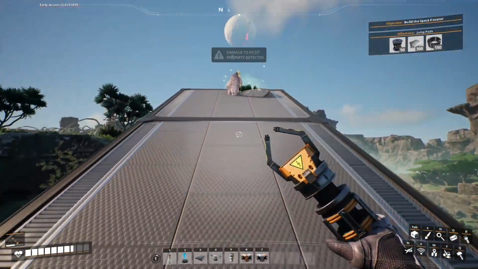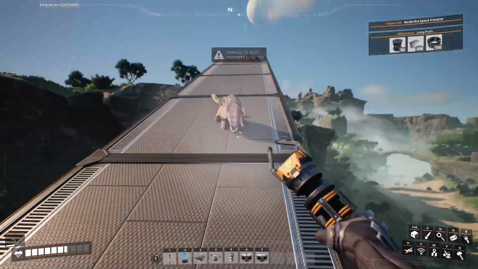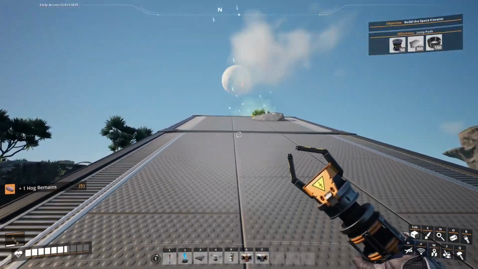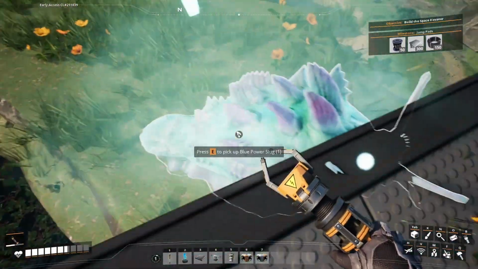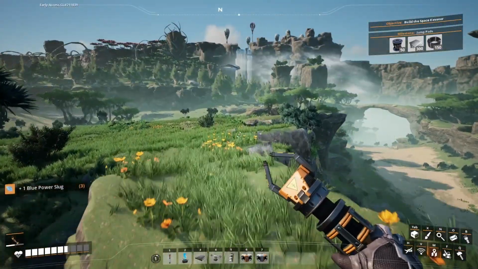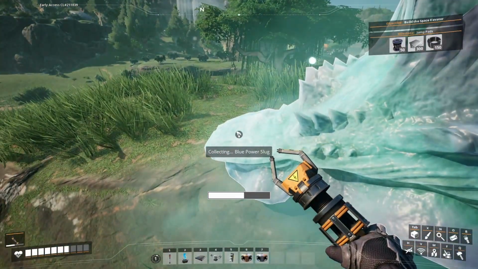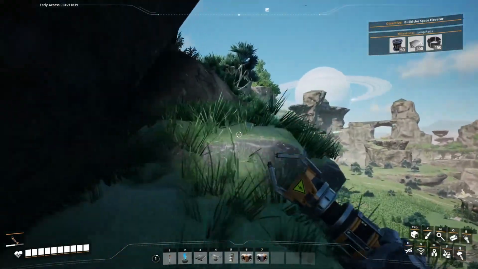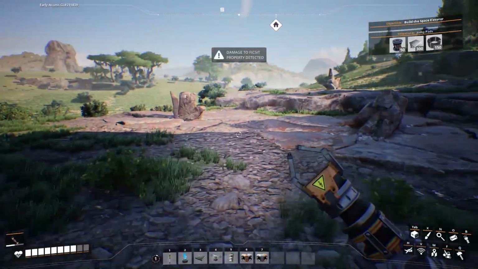Oh, they can hit me. No. Hey, that's cheating. That is cheating, my good sir. I think your buddy fell. Another one right there. Nice. Okay, okay. Stay up, stay up. Stay up. No! Oh, shoot.